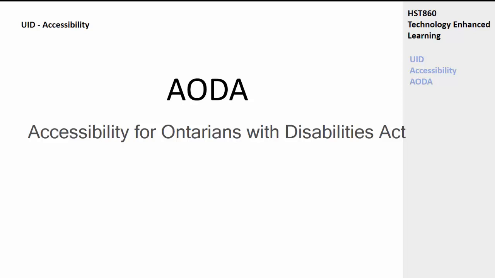So for your assignment, you don't have to build all these in. There's certain requirements I'm going to ask for: the colors, the size, the alternate text, and the transcription. But there will be a section in there where you will discuss how you could make this AODA compliant or accessibility compliant. Right? Sometimes just writing it up for my project is enough for me to visualize this is a possibility. But I've got my 4 minimums you have to do.